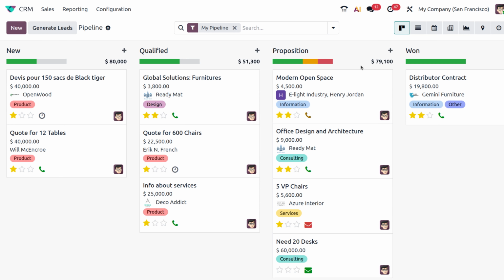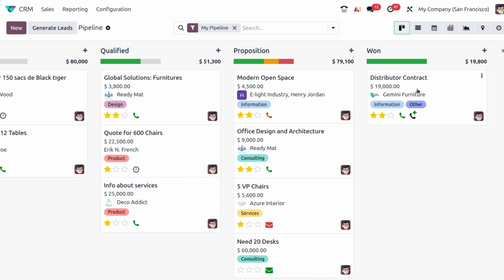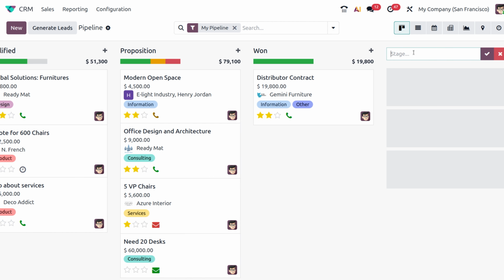When you open the CRM module, you will land on the sales pipeline view. Each column here represents a sales stage like new, qualified, proposition, and won. If you want to create a new stage inside the sales pipeline, you can simply click on add stage, and there you will find a form where we need to update the stage name.